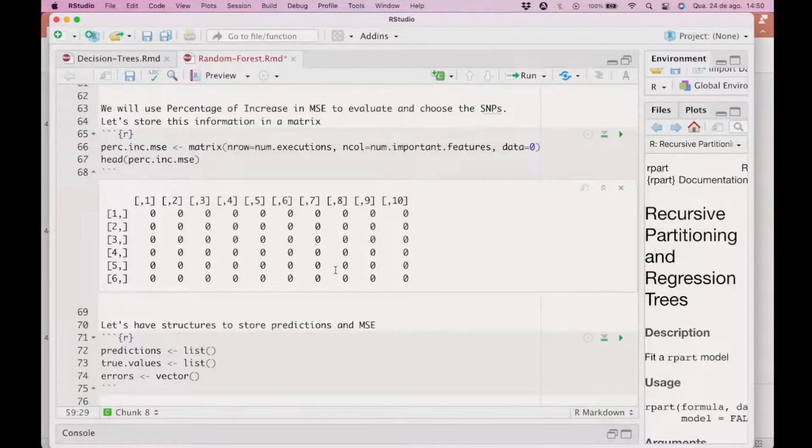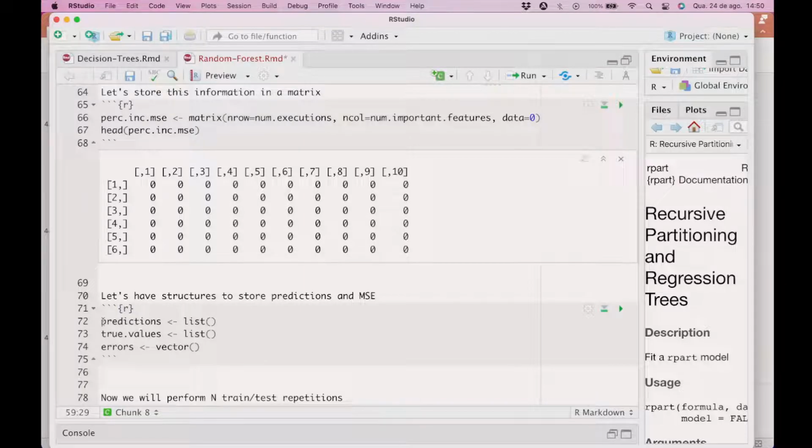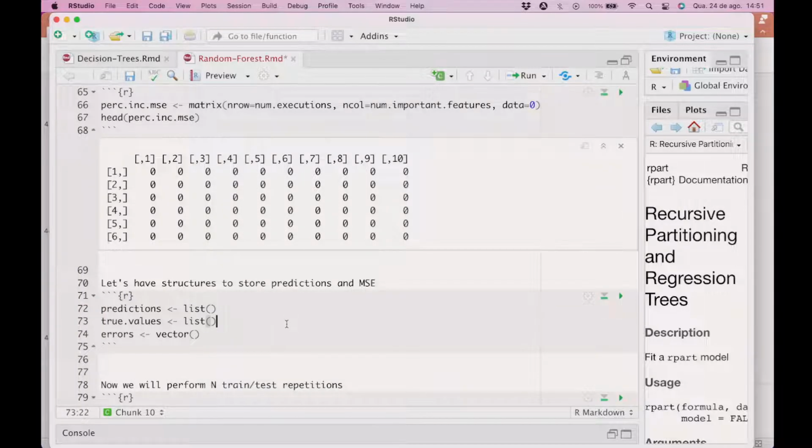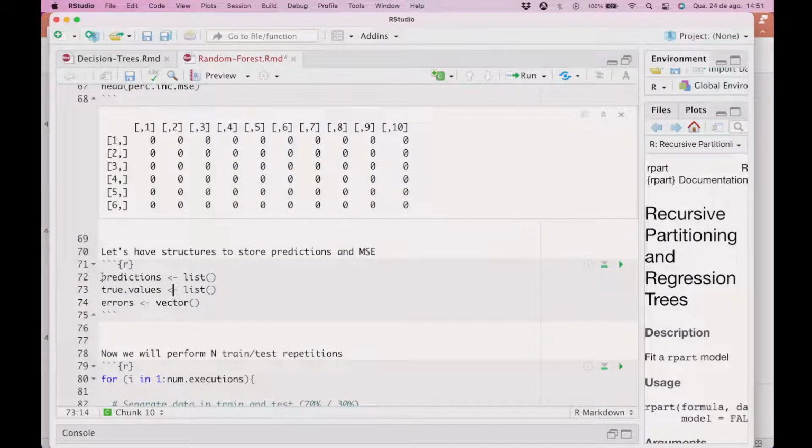And now, I will use these structures here just to store the predictions. I am using a list, the true values in another list, and also the errors in a vector. Okay? Okay, why am I using a list here?